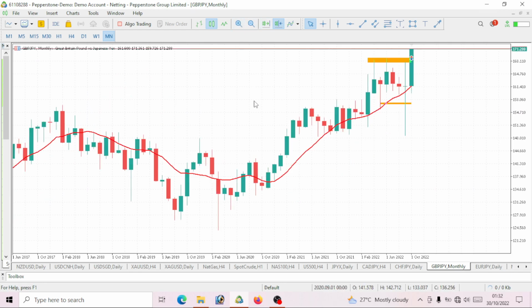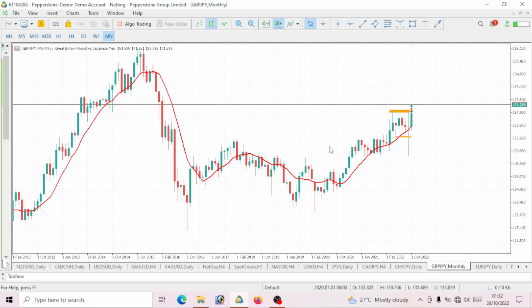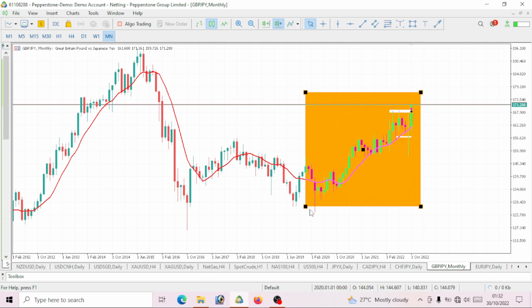Now let's take a look at GBPJPY. I want us to actually predict this price for this week. To predict this price for this week, we would start from the higher time frame, which is the monthly time frame. Now let's start this movement from here. This is about early 2020, right? October 2020. There's only one movement that was being made here on our GBP.